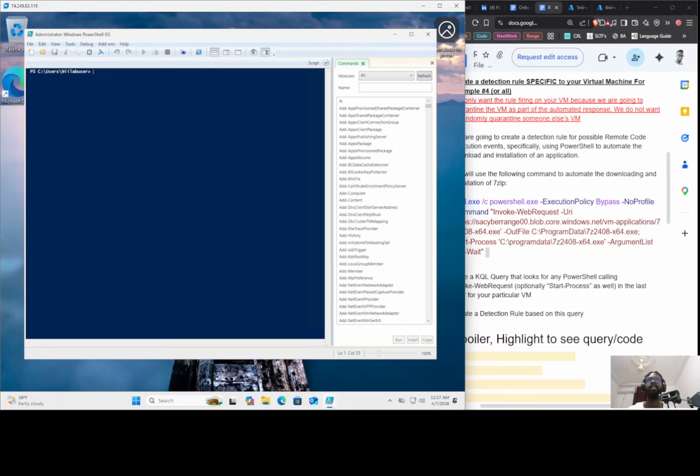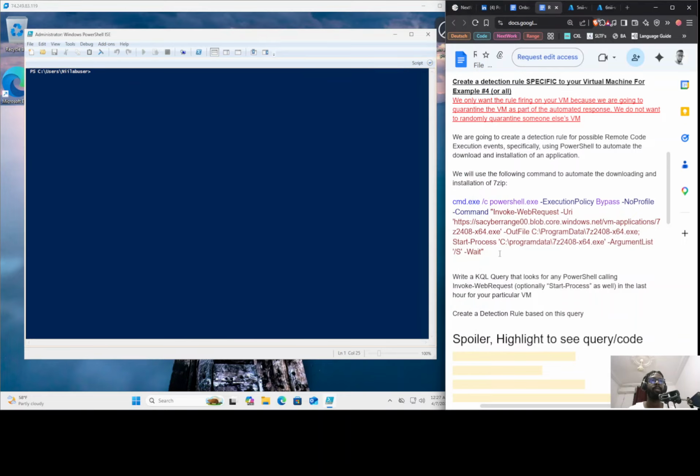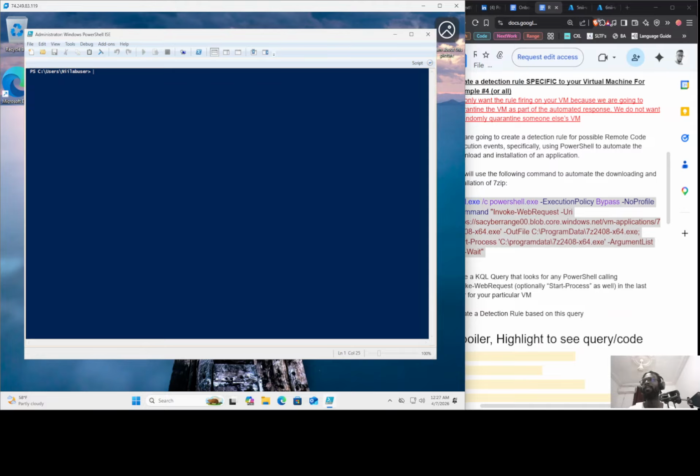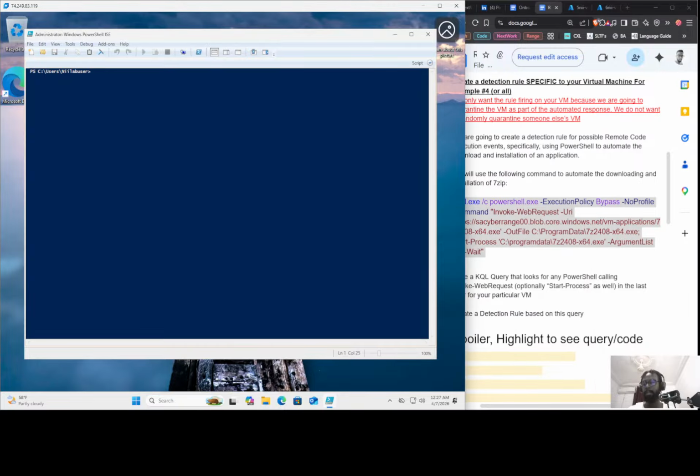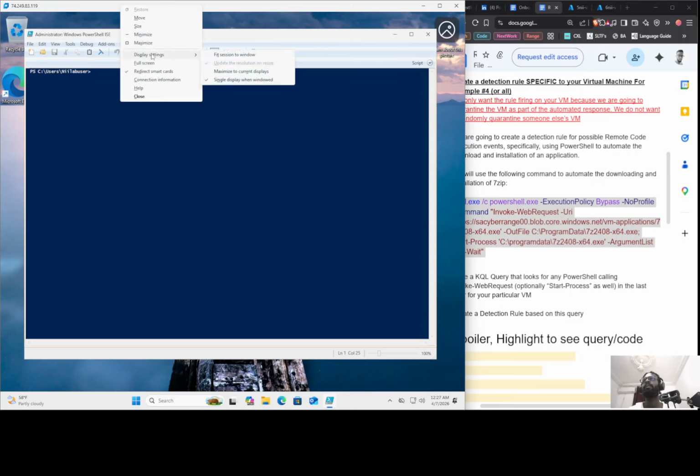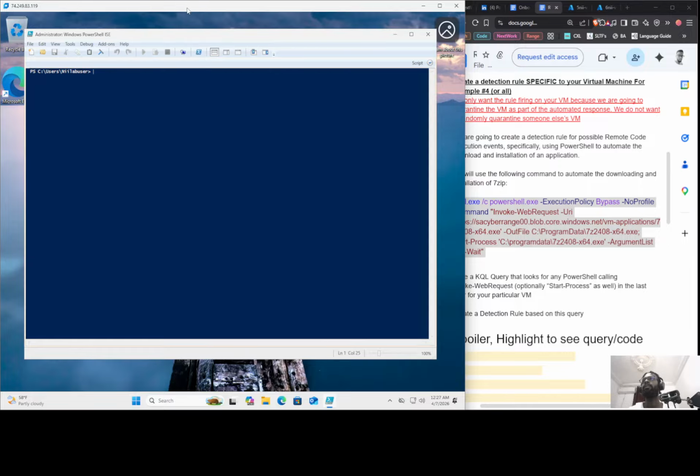This is one of the things I don't like about this virtual machine: when I copy stuff, I have to beg it to paste, which is very annoying. I should be allowing stuff like that.